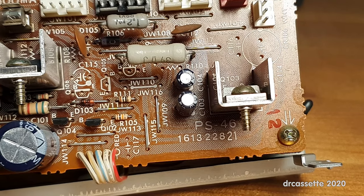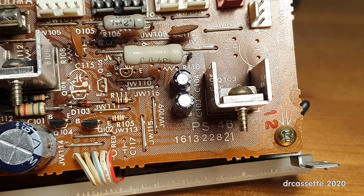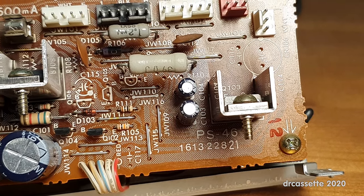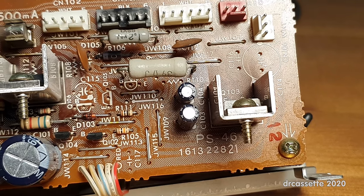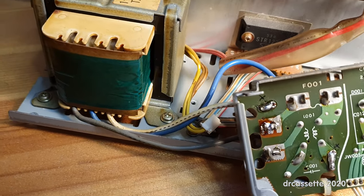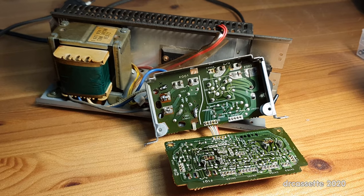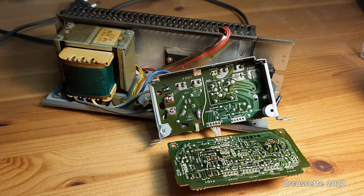Now we can finally see the component that is responsible for the ripple. It's C104 in the center of the picture. I wonder if this 39 ohm power resistor right next to it is responsible for this little capacitor going bad. The online instructions also suggest replacing C103, because it's exactly the same type of capacitor and it's right next to C104. This repair is also a good chance to swap the gray and blue wires going to the primary of the transformer — they connect right here and right there. You swap the connections around, and that switches the transformer from 220 volts to 240 volts, which is a much better choice for the roundabout 230 volts that we have in the mains here in Europe today.